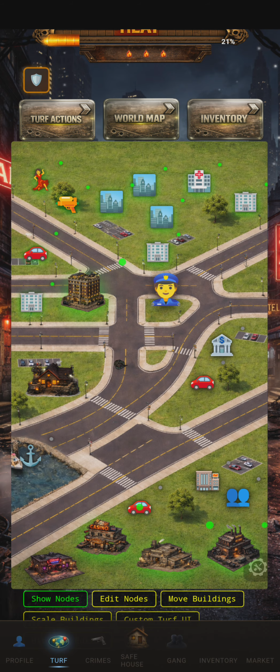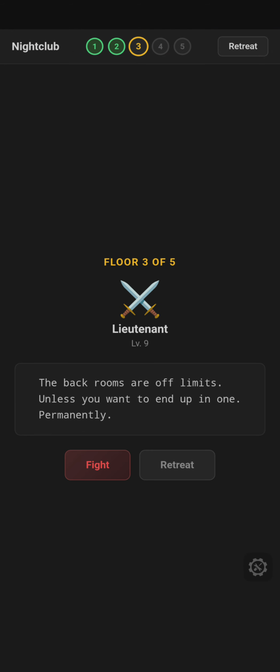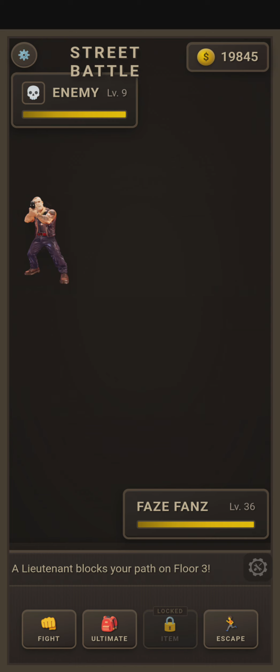So as you can see now, you can see the character moving on screen. He's currently collecting money, XP, but the main point of this is you can actually raid properties that you haven't collected. So for example, if I wanted to go to the nightclub, I don't think I have a nightclub in my possession, so I'm going to enter the nightclub. Once you enter the nightclub, you can actually fight the enemies and take over the property. So it's a property takeover system that works pretty darn well. So we can retreat or fight them. So let's go ahead and fight them.